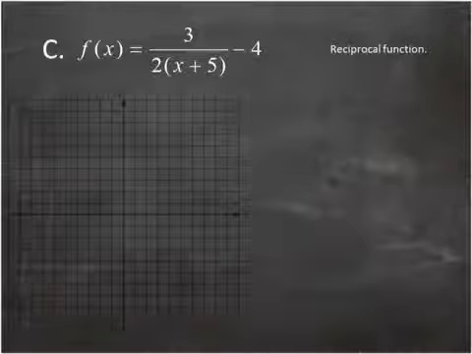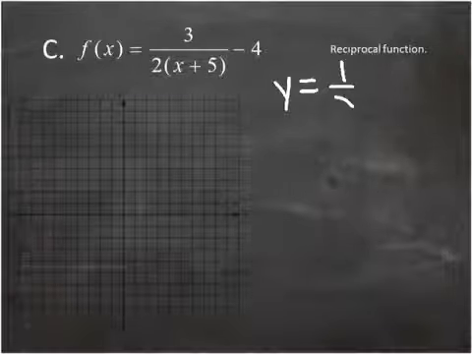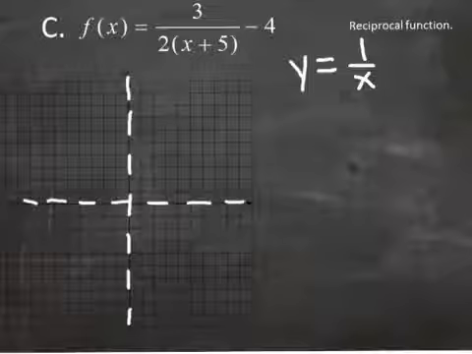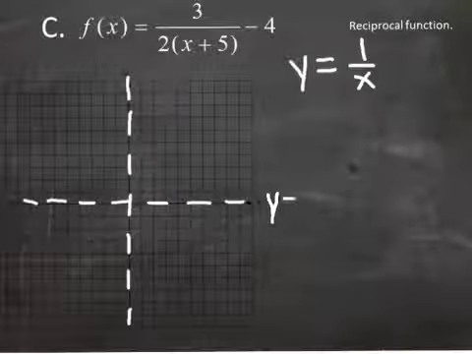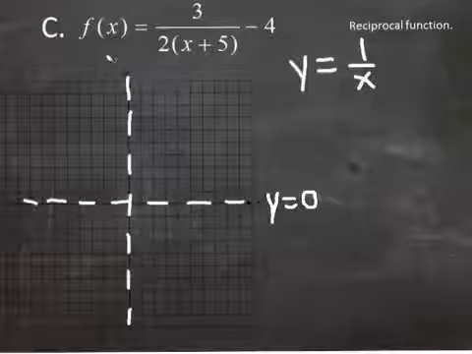Here's our third one, and I'm going to show you yet another method, another way to graph transformations of functions. First of all, as always, you start with your parent function. Our parent function is y equals 1 over x. And the reciprocal function is a little more complicated because it has asymptotes. Asymptotes, remember, are horizontal and vertical lines, which our function approaches, never touches, but gets infinitely close to. So we want to put those on first because that kind of establishes our boundaries for where our graph is going to fall. Our horizontal asymptote is the line y equals 0. Vertical asymptote is the line x equals 0.